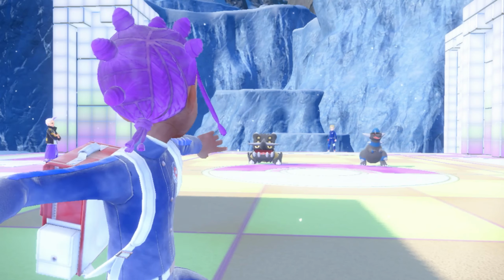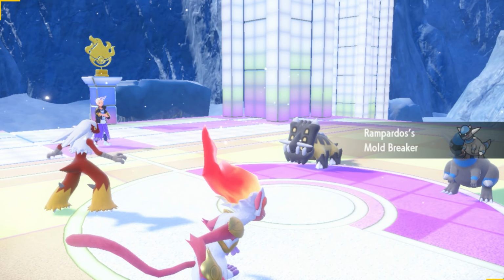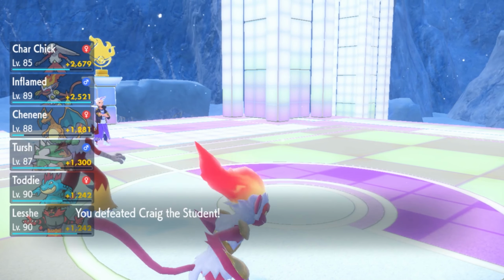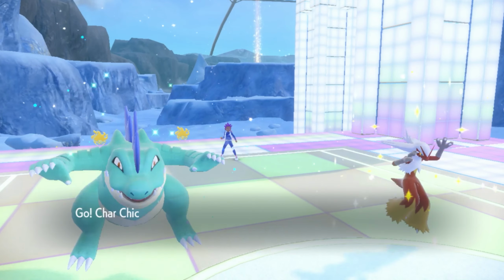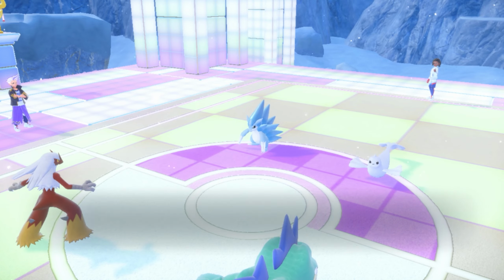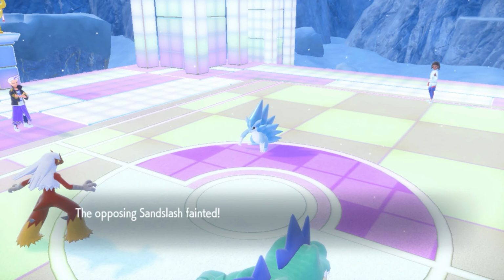Luckily for the first dude, all we had to do was do the combination of freaking fighting type Pokemon to go against their rock type Pokemon, and we were able to defeat them with ease. Charchik and Inflamed is kind of a crazy combo, especially with Charchik having the speed boost. And overall, they just put in that pain, man. Charchik was so strong, he was able to destroy a Dewong with one Brick Break. And Sand Slash, he's 4 times weak to that, so yeah, it was pretty much smooth sailing.